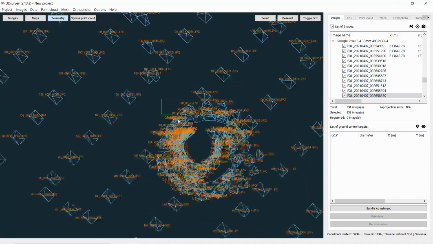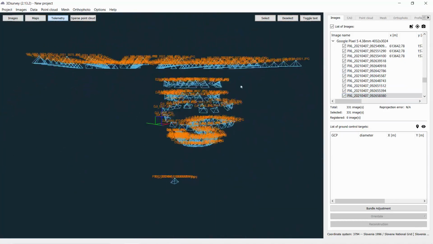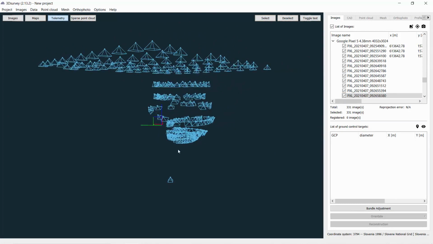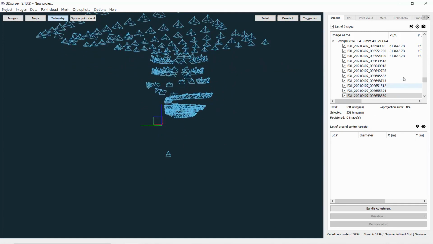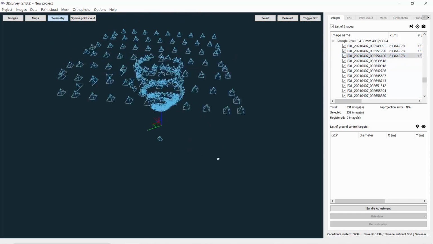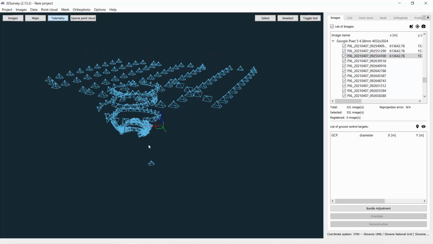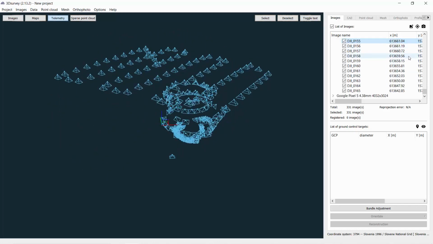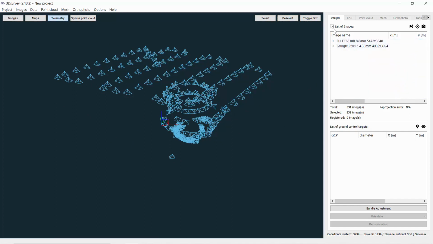If we see the telemetry view, here we can see actually images from the drone. This one is probably from my Pixel or something like that, or was just badly taken also with the drone. And if I close the two, we can see here in the list of the image names that we have two cameras here. So the DJI camera and Google Pixel 5.